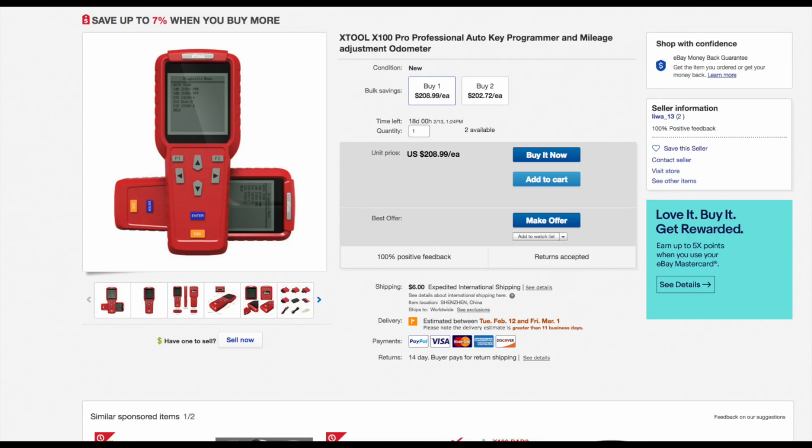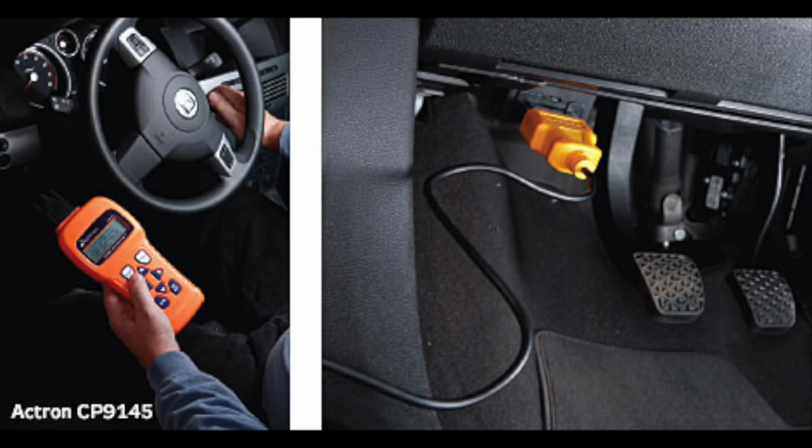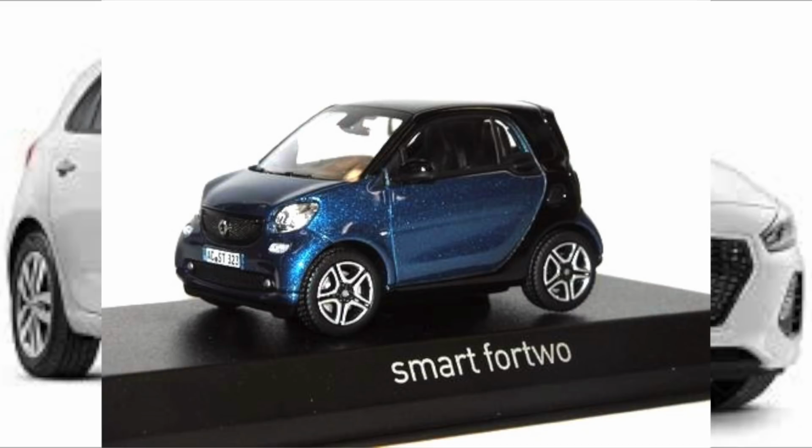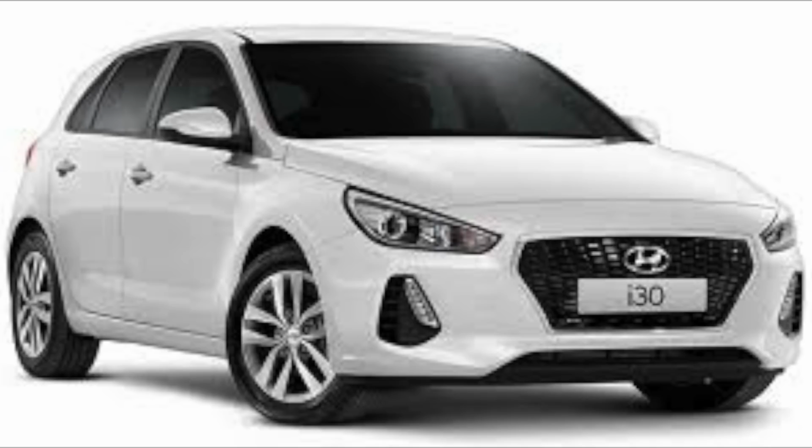The next thing is, for a couple of $100 you can buy an OBD tool to actually program the car. So now we're starting to look at how the car could be stolen. You get your key, you open up the car, you sit in there, you plug in your couple of $100 tool, push a few buttons, and I'm sure a lot of these car thieves would do a few trial runs and get it down to a fine art, probably under 60 seconds, maybe 2 minutes. They program it, unplug their machine, and as soon as they do that, they've got a key for your car they can drive away in.